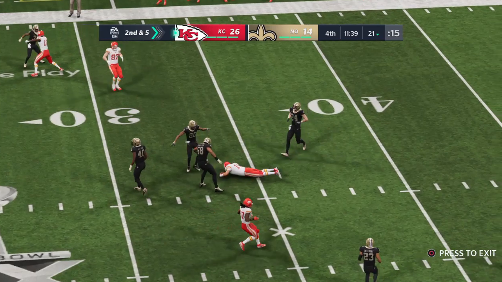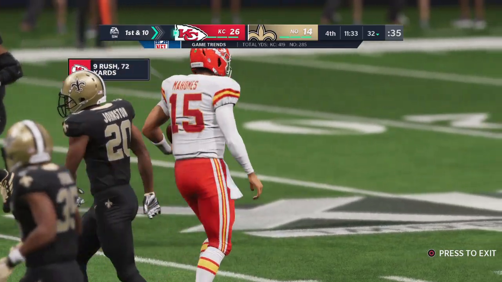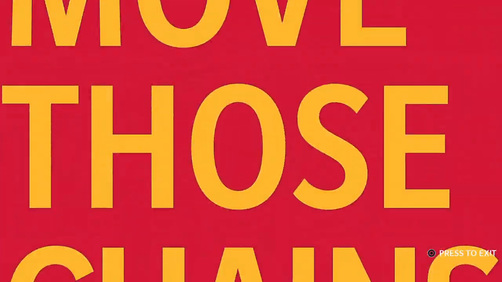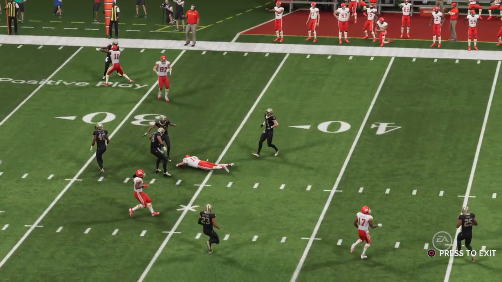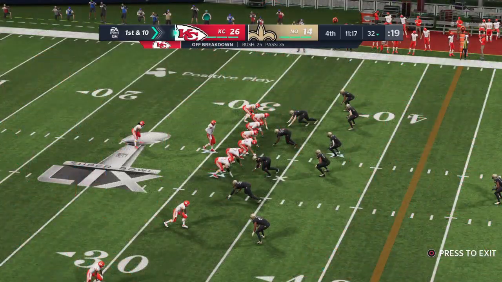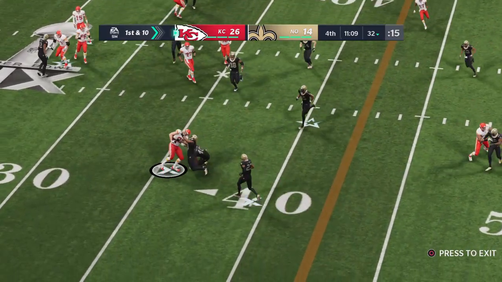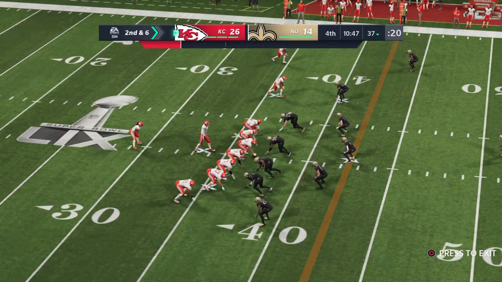Mahomes steps away. Nothing open downfield. He keeps it himself for 11 and a first down. Good. As a quarterback, sometimes you just got to know when the clock has gone off in your head, it's time to go. Tuck it and get all you can. From the 32 now, here's first and 10. Here's Mahomes to throw. Complete. The tight end, Kelsey. And he'll be brought down right around the 37.